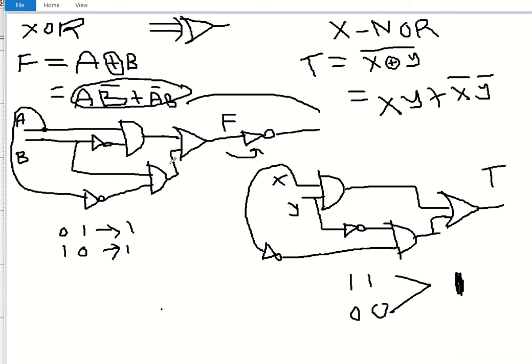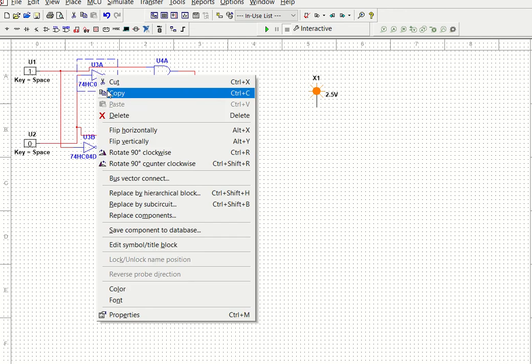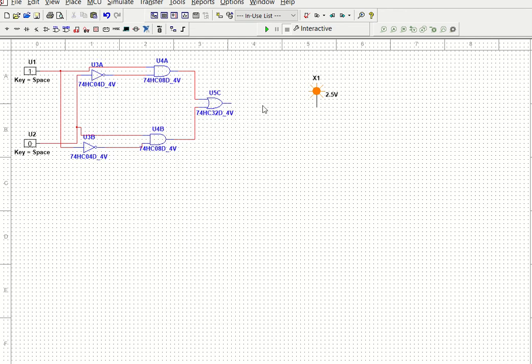So let's try the first circuit, which involves just one NOT gate, inverter. So let's do it here. Let's stop the simulation and delete this wire. Remove a little bit, shift this output a little bit so that we can include one NOT gate here.